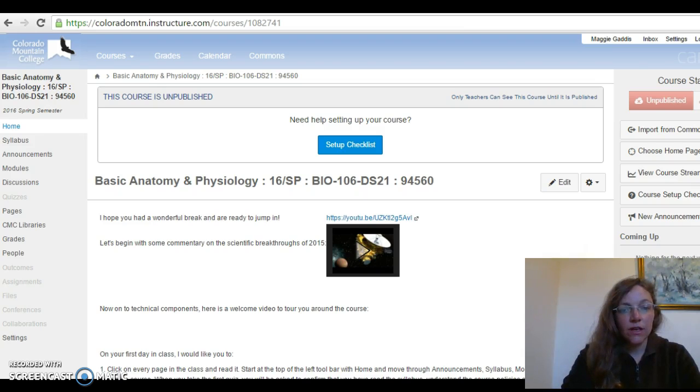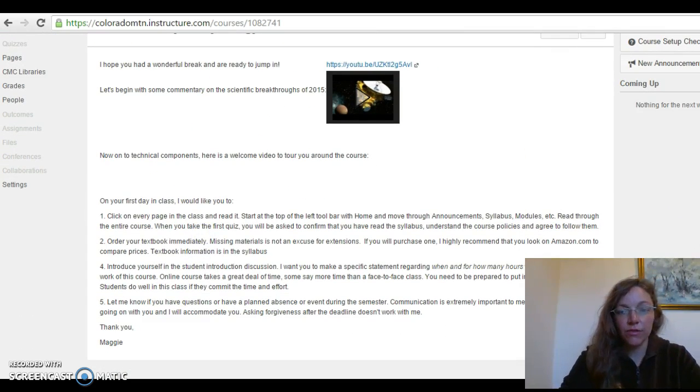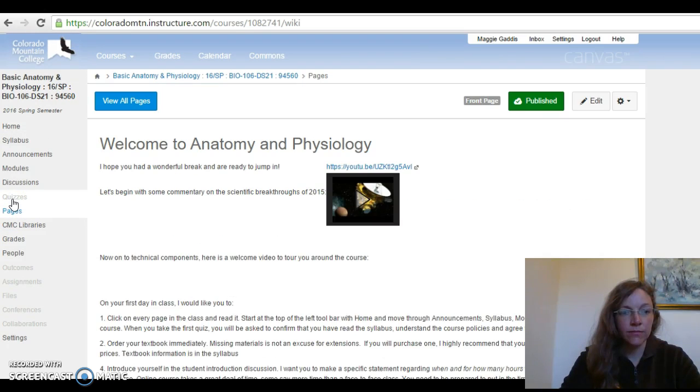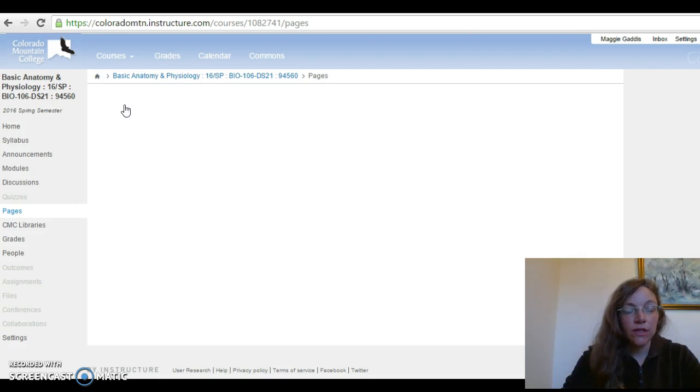When you get into Canvas, what you'll always see as the front page is one of the pages. The pages are listed over here, and these are study tools. This first one doesn't say anything much about studying, but down at the bottom, it talks about the first steps you should take in the course. Other pages can be viewed at any time during the semester. I just have one published as the front page. So let's take a look.